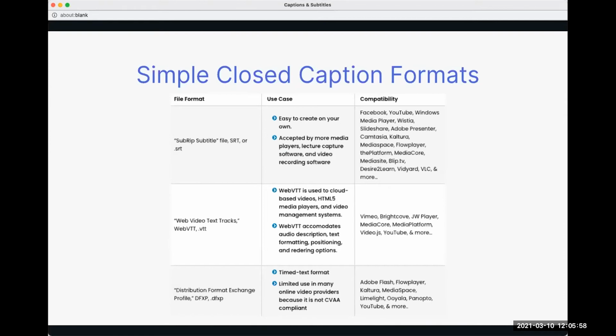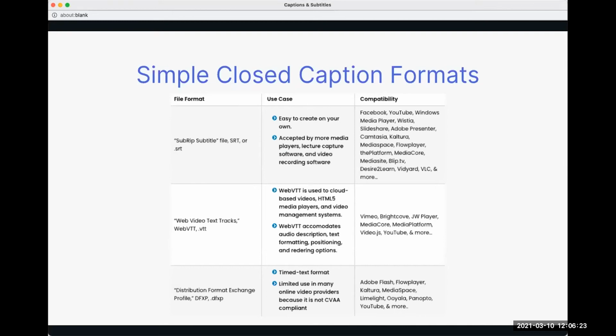But the most common ones are .srt or SubRip subtitles file. These are very common subtitles files that are compatible with a majority of platforms out there. Facebook, YouTube, the usual culprits. You can even just drag and drop a .srt file, which is essentially readable by a notepad, into VLC player, and voila, your subtitles will work just like that.